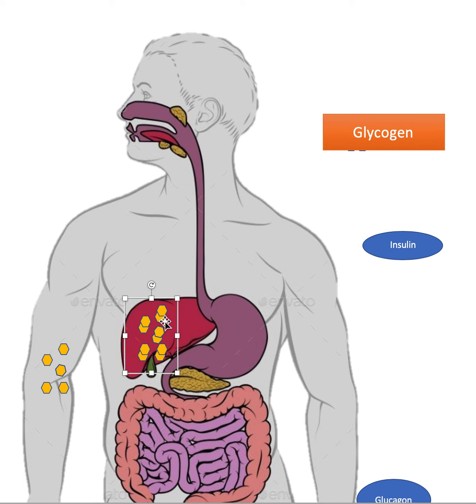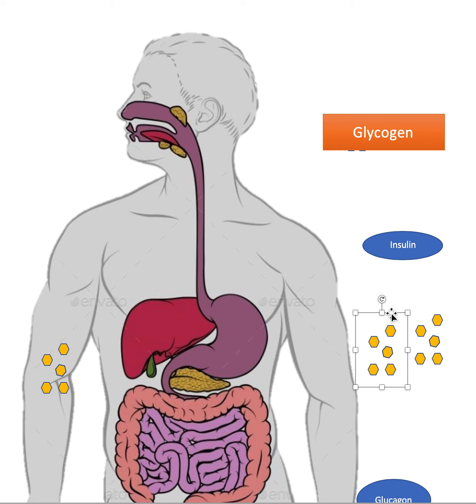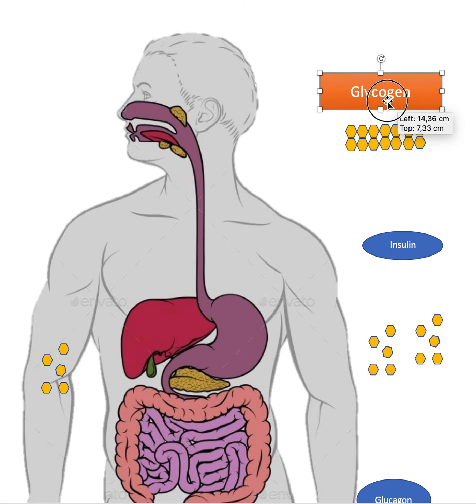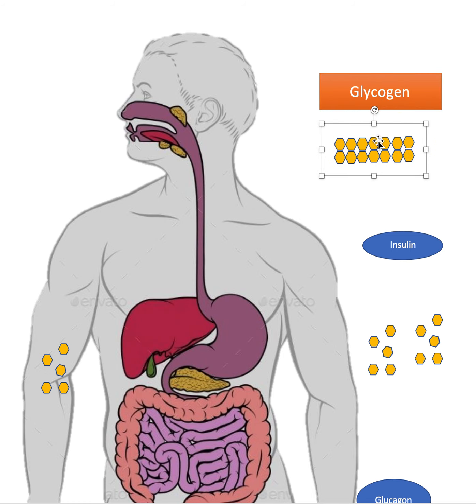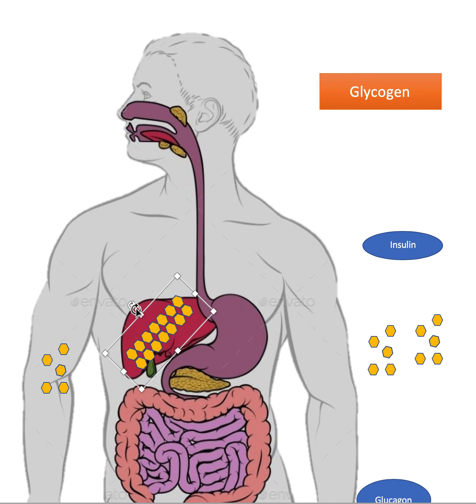But how does it just take it out? How does that happen? So insulin will take it out, but store it not like this anymore. It won't store it like glucose. It will attach all of these individual glucoses together in a ring or in a chain called glycogen. See? This is glycogen, because now it's neatly packed and organized and stored in your liver. So now pretend all of these were now put together like this as glycogen. So now there's less glucose in your body, and so the level was brought down and it was stored in your liver due to the help of insulin.